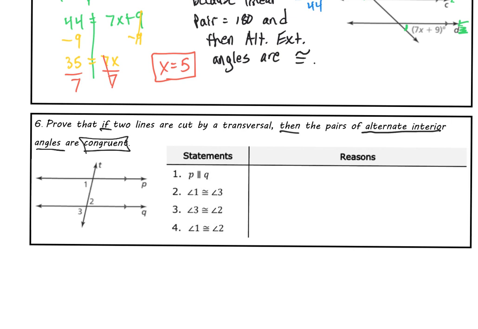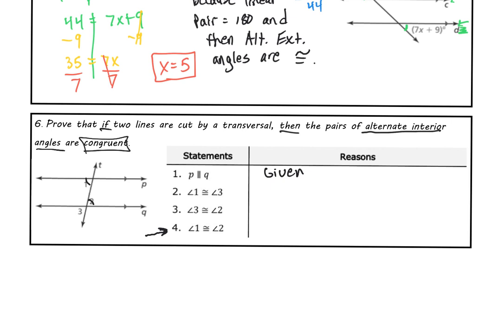So good. The first reason for every two-column proof we always know is given. So there's our given. We're trying to prove that angle 1 and angle 2 in this picture are congruent. So that is why that is in our proof statement, because that's what it asks us to do, right? It says pairs of alternate interior angles are congruent. That's what we're trying to prove. And 1 and 2 in the picture, those are our alternate interior angles. So we're trying to prove those congruent.